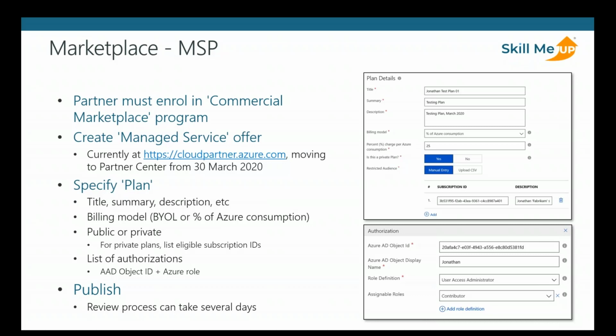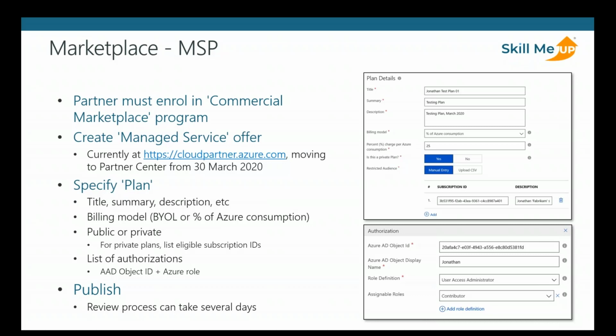So of course, you'll need to know what your customer subscriptions are. You say, okay, these are the subscriptions that are going to have access. And then only users within those subscriptions will be able to see that offer and purchase it. This is ideal when you're doing your own private development and testing, and it's also ideal for the enterprise scenario where you're not an MSP but just an enterprise wanting to streamline management across more than one tenant. That's where they can use this private plan, so it works very well for that.